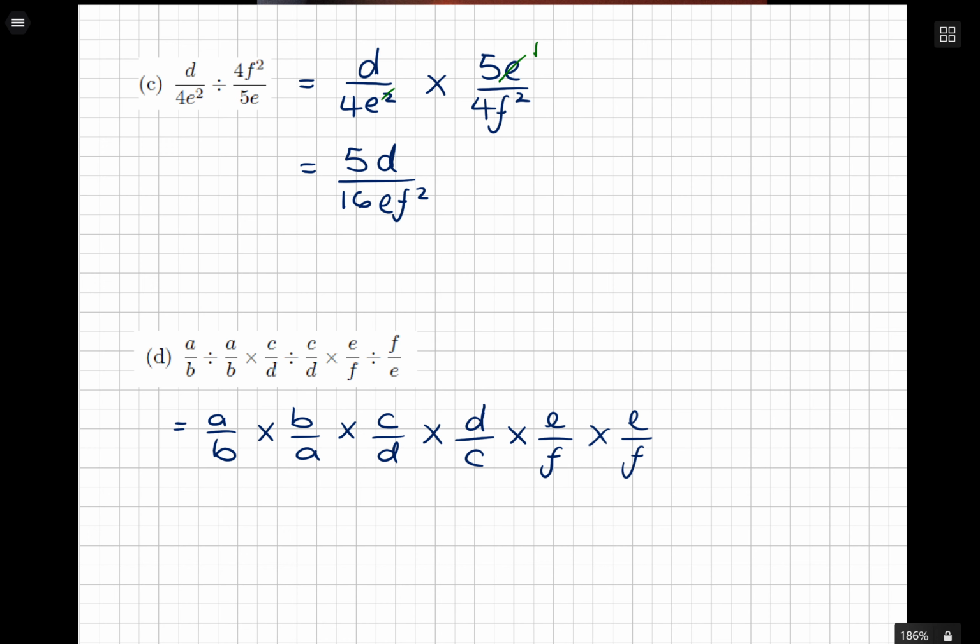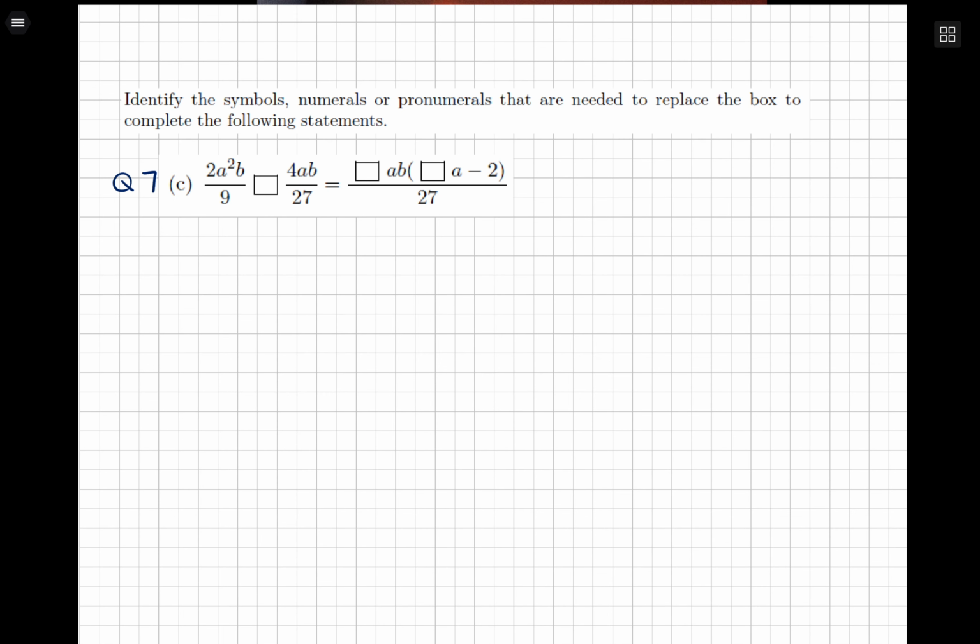And then we go into doing some cancelling if we can. So that A cancels with that A, B cancels with the B, C with the C, D with the D. Oh, and that's it. So now we just need to clean it up. All those bits that are crossed out are all factors of 1, and then we've got an E times E, which is E squared, and then on the bottom, F squared. And that's our answer.